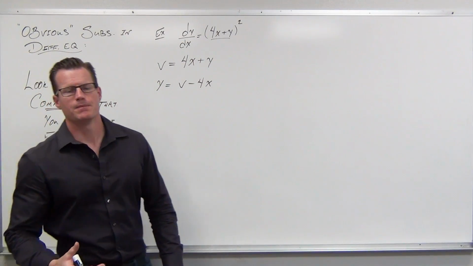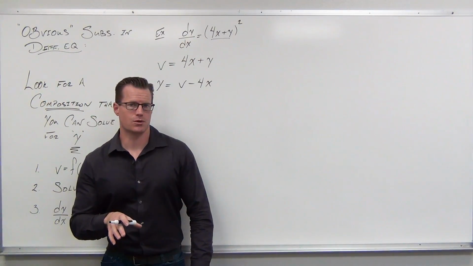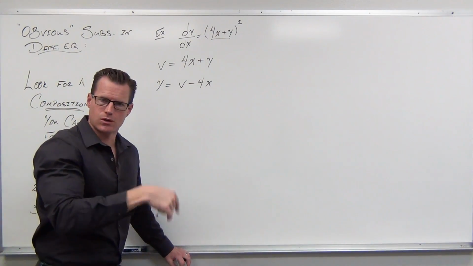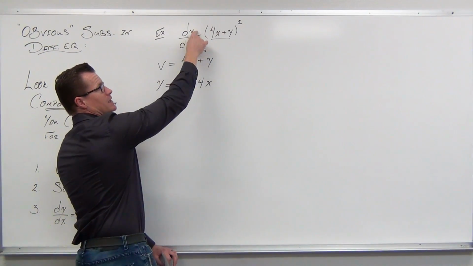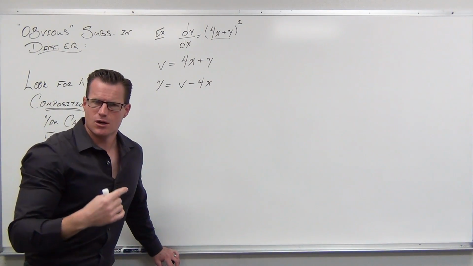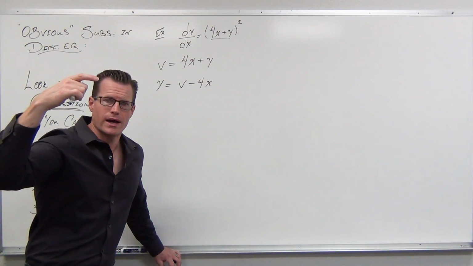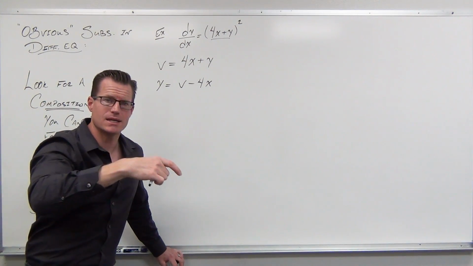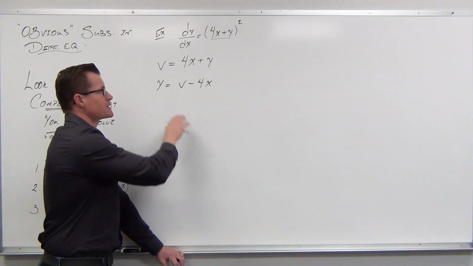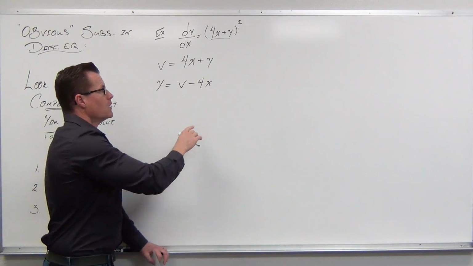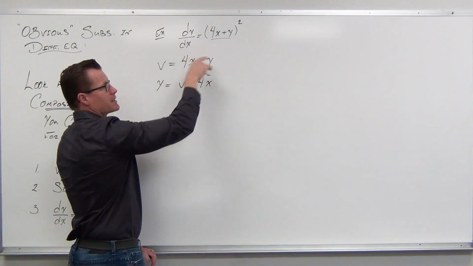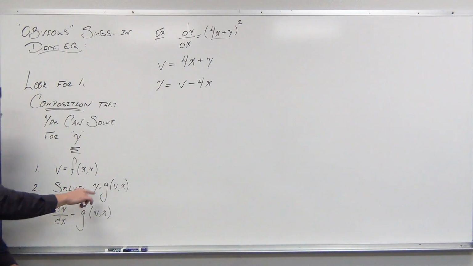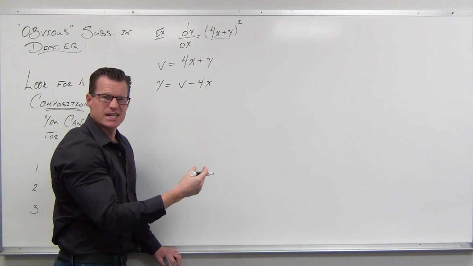And the reason being is that we're about to change our differential equation. Sure, everything that involves y's here is going to be called v, and that's fine. But also we need to change that y. So when we did homogeneous, we said we've got to have all the y's wrapped up in that v. We also need a way to change dy dx into dv dx, and that's exactly what this is going to do for us. So we've wrapped up our y's in a composition, no problem. We have to solve for y, that's why this step is important. We've got to have something to solve for y, and then we're going to take a derivative.